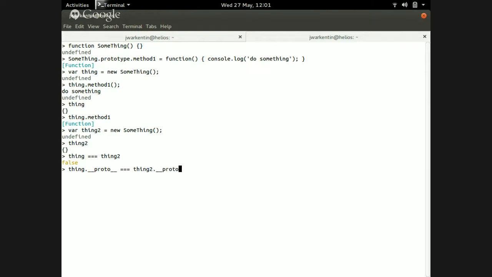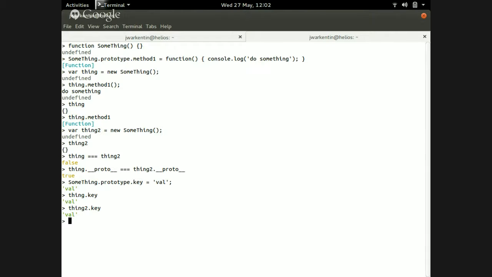So you can see they're sharing the same prototype object, which means if I say function.prototype.key, something like that, I created a key. So now if I say thing.key, it exists, and thing2.key also exists. Because they're sharing the same parent object, they inherit the same keys, and we can share those between them while they're still different instances of an object.